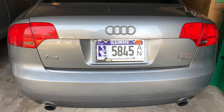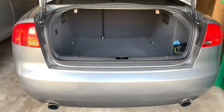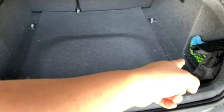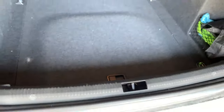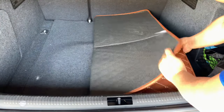So here we are at the back trunk of my Audi A4 — it's a V7. I'm just going to open this up, and this will be the moment of truth to see if this sucker actually fits or not. What you can see here is the trunk is pretty square. Even these cutouts on the side don't really go to the bottom, and one is covered up by a door. But then the edge here is just a little bit curved. I'm really curious to see if this works.